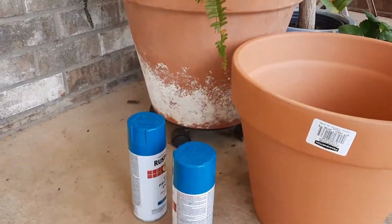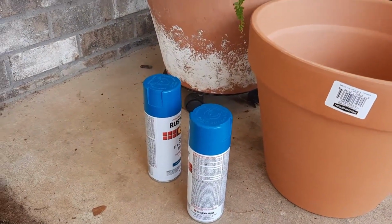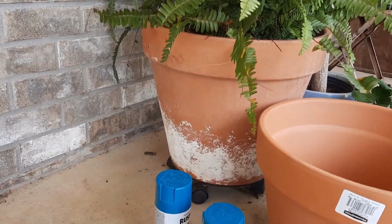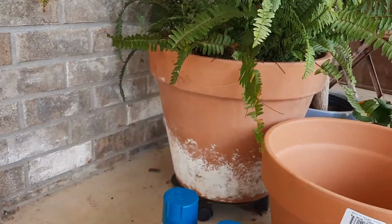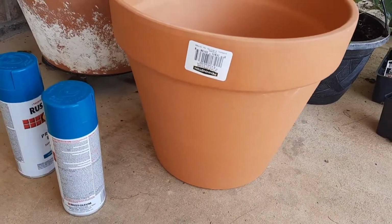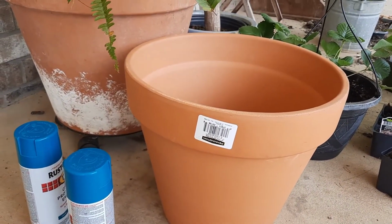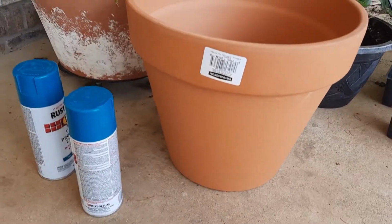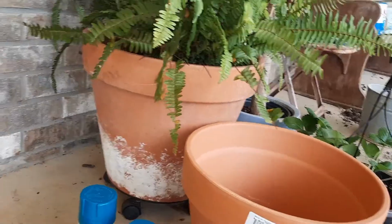Okay, so ignore the blue paint cans. Those are for a different project. But the big pot, this is like my example of the ones that I did. I aged these pots, and I got another pot, the biggest pot they had, and I was kind of suspicious that it was too small, and sure enough it's too small, but we're gonna do it anyway. So, a little bit of story time.